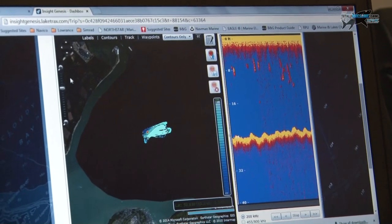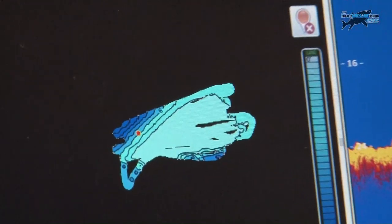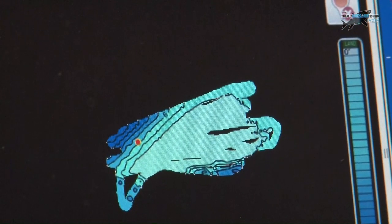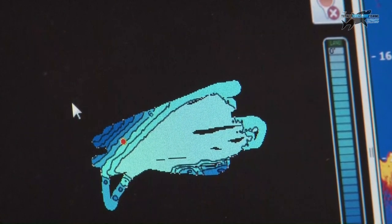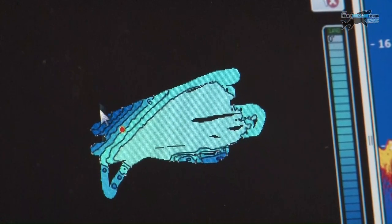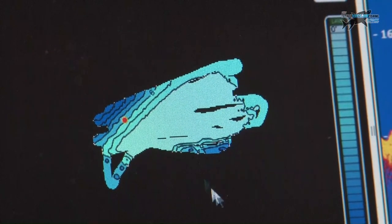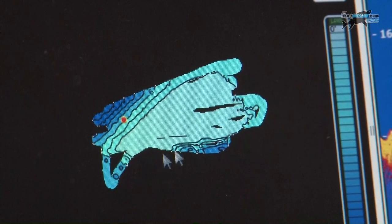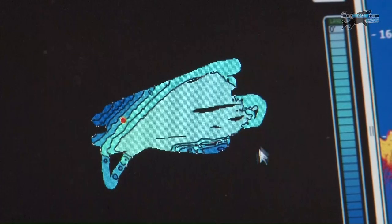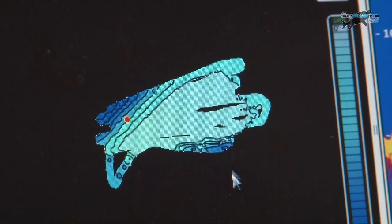Okay, so you can see we were only out for an hour, so we didn't cover a massive amount of area. But we know for sure, going by the chart we had showing on the HGS7, that we were covering right over the top of the bank that showed on the chart. So we can see here we managed to capture the whole of the bank, but it does look like it has shifted off to the right hand side slightly, because we didn't quite catch the end of it here, whereas on our chart we had covered quite far out to the sides and to the back end of the bank.